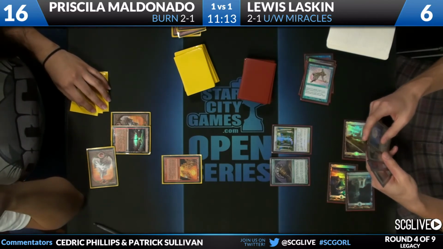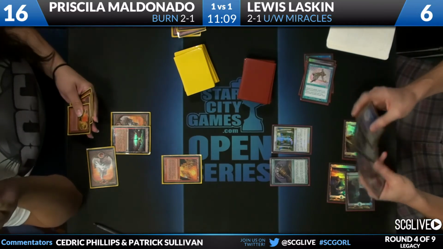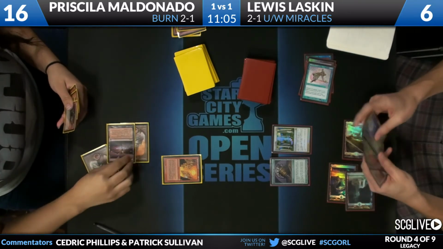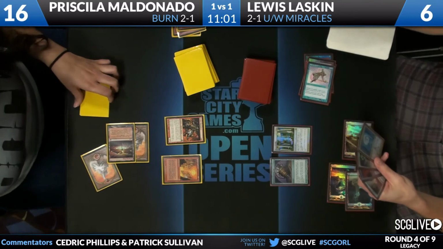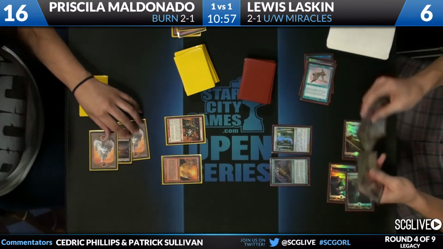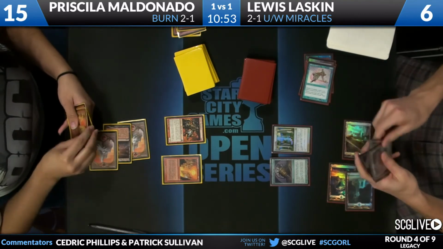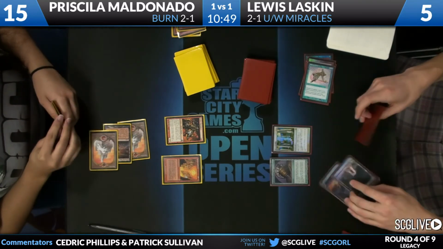Because he only has the 1 Detention Sphere. Yep. And I think it's going to be Pillar. She also has the option to play the Marauder. And that's going to come in. It's going to deal Laskin 1. It's going to put him to 5. We go to his turn. He'll be going down to 3 from Vortex. Yeah, so he's being strained quite a bit here.